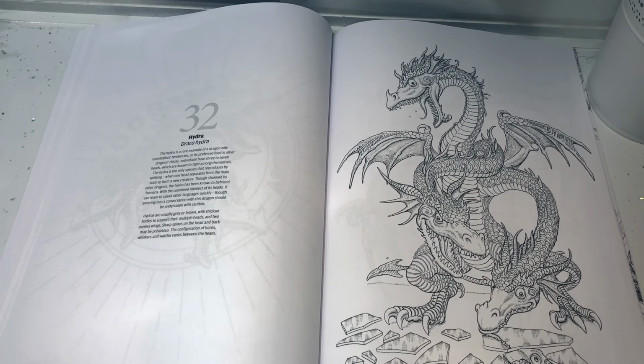Hydras are usually green or brown, with thick-set bodies to support their multiple heads and 2 useless wings. Sharp spines on the head and back may be poisonous. The configuration of horns, whiskers and wattles varies between the heads.